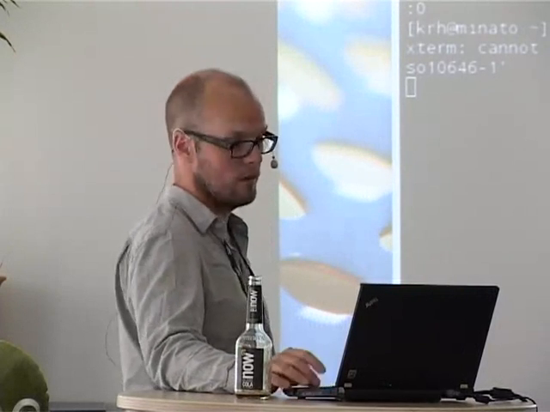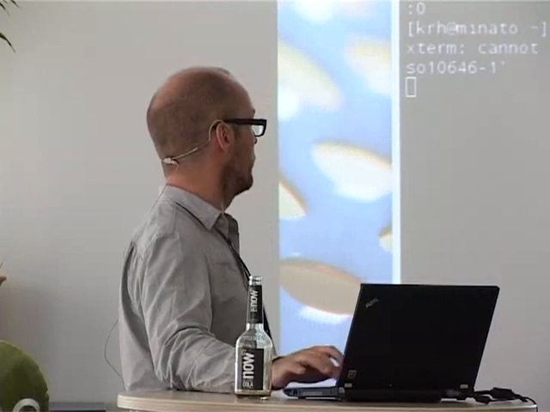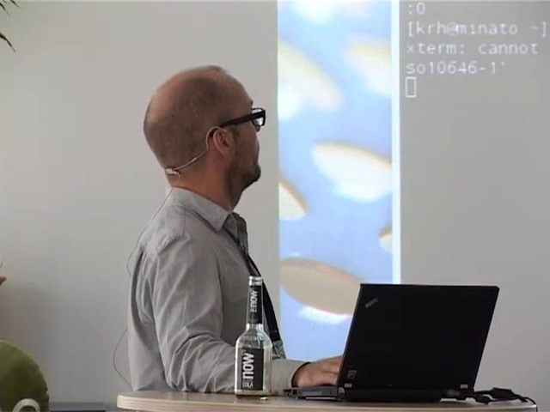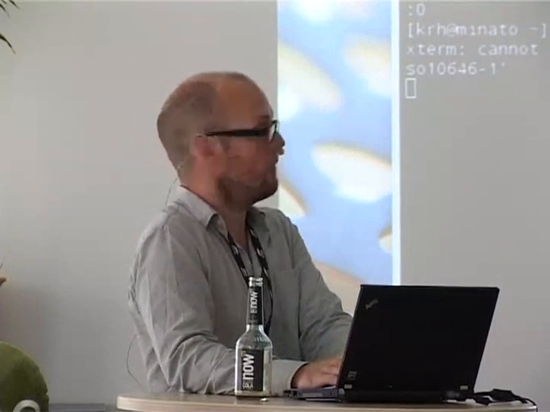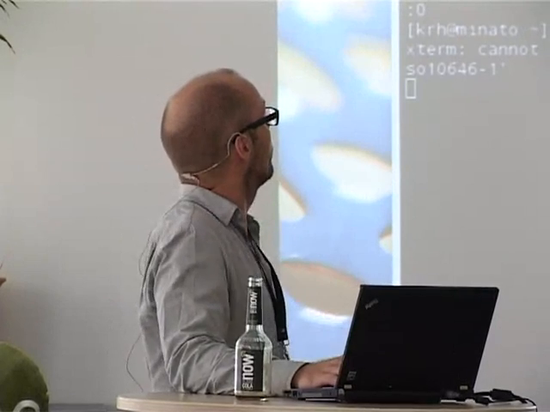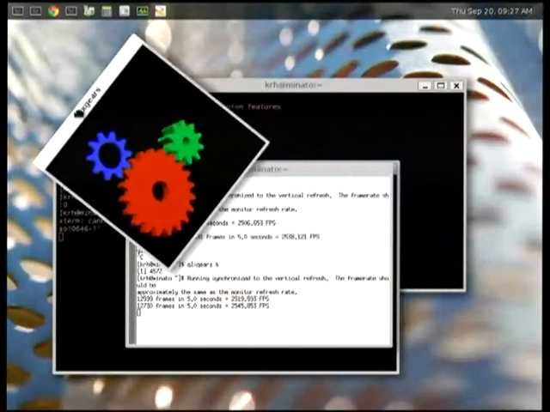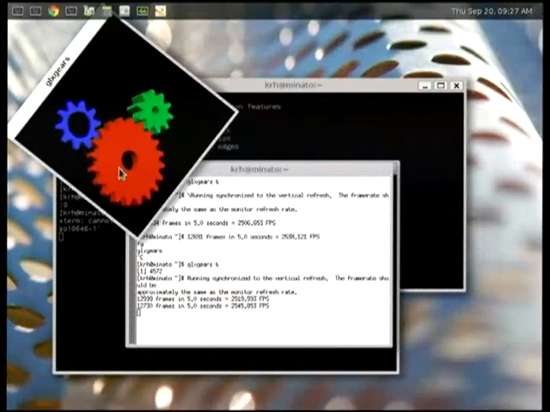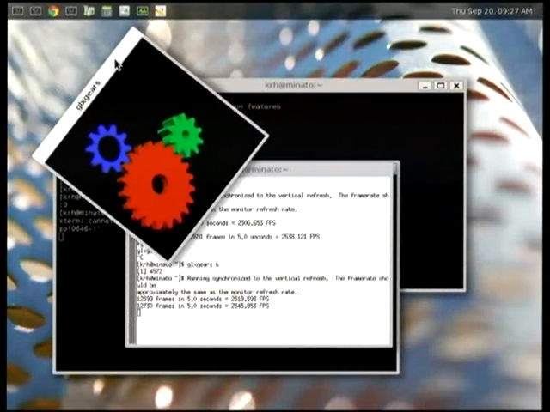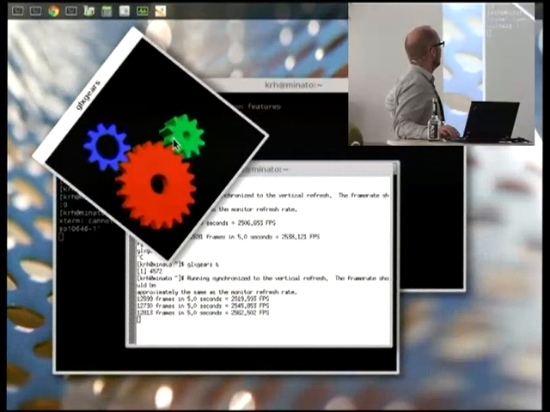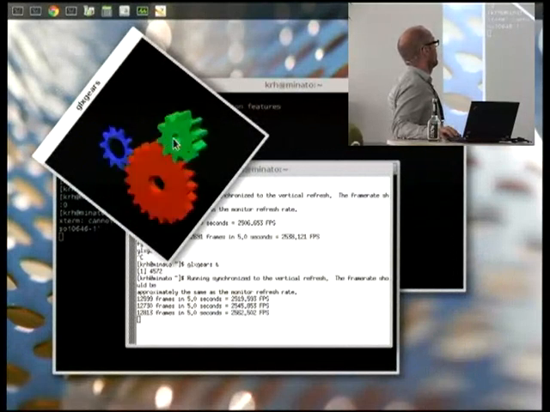Sure. The GLX gears window is just another Wayland client, right? So if I want to rotate it, I can rotate it. Put it down here. And I can rotate the gears within the window.